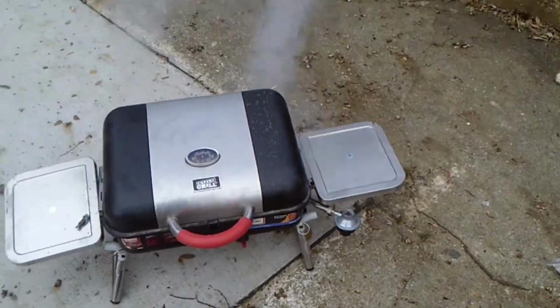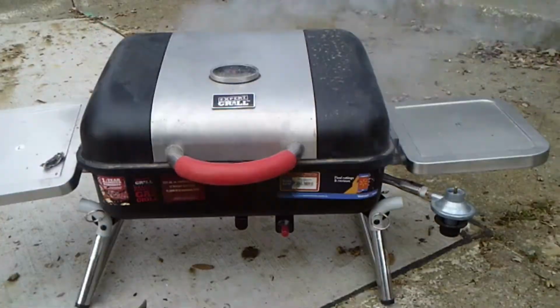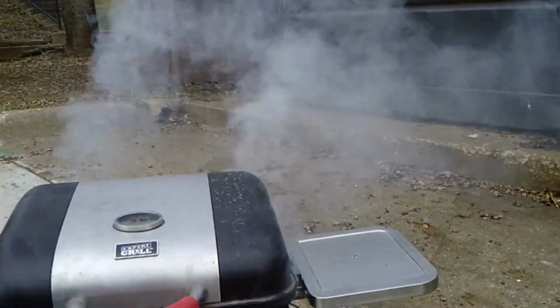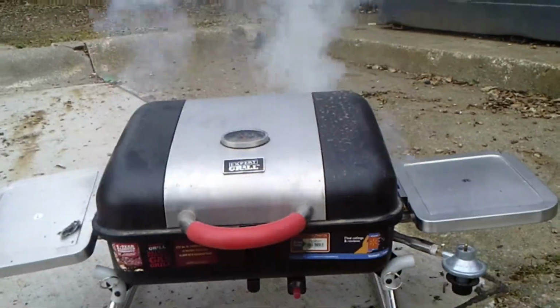Alright guys, so we just closed the grill. Most of the wood was on fire and we didn't want it to burn, like I said, so we closed the grill so it will go out and just smolder. And we're pretty much going to wait for the smoke to stop, and once the smoke stops we will open it up and see if we have charcoal.